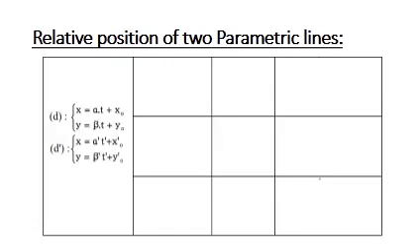Now we go for the third discussion, which is about two parametric straight lines. If I have two parametric straight lines, I'm going to discuss their relative position. The first case: if alpha over beta, the ratio of the coefficients of the parameter in the first straight line, is not equal to the ratio of the coefficients of the parameter in the second straight line, then we say that those two straight lines are intersecting.